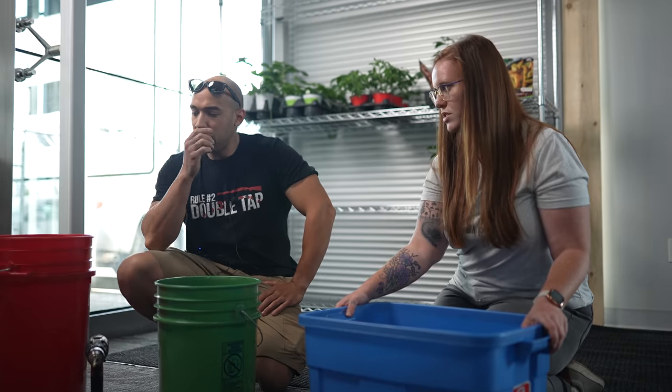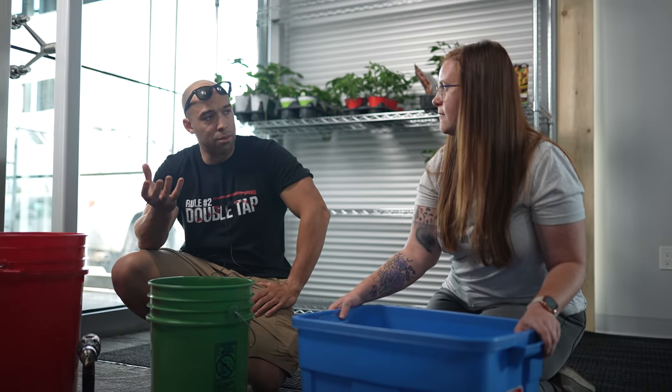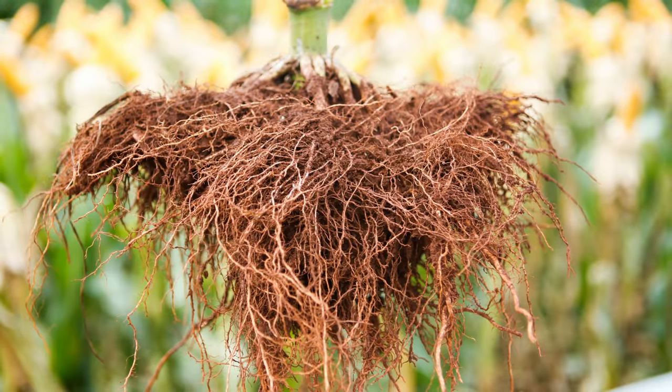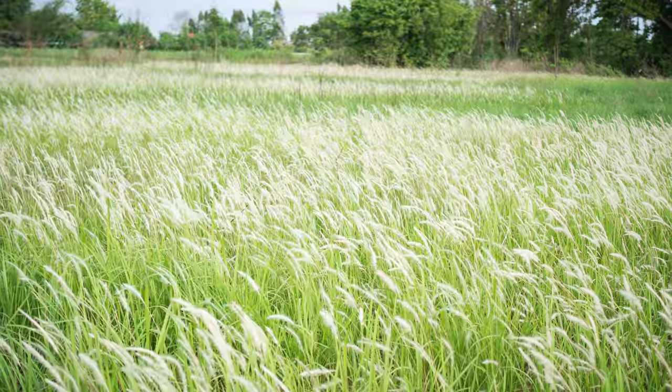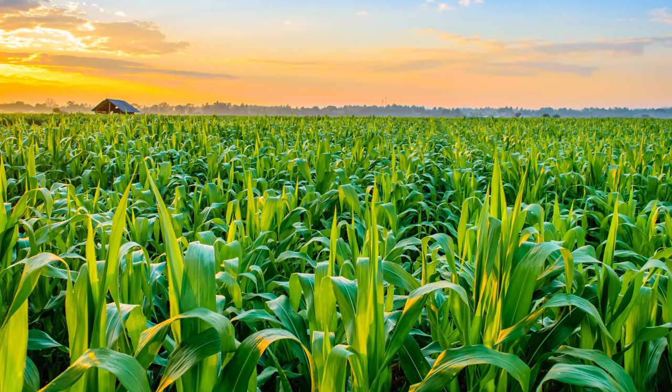You said taproot is the ones that grow down. What is the opposite of taproot? Fibrous. So those are the ones that grow laterally. Yeah, and kind of look like a little bit of a mushroom on the end. It's all a little fibrous. A lot of grasses, corn, things like that are considered fibrous root systems. Okay, so we're gonna put a few more holes in this.